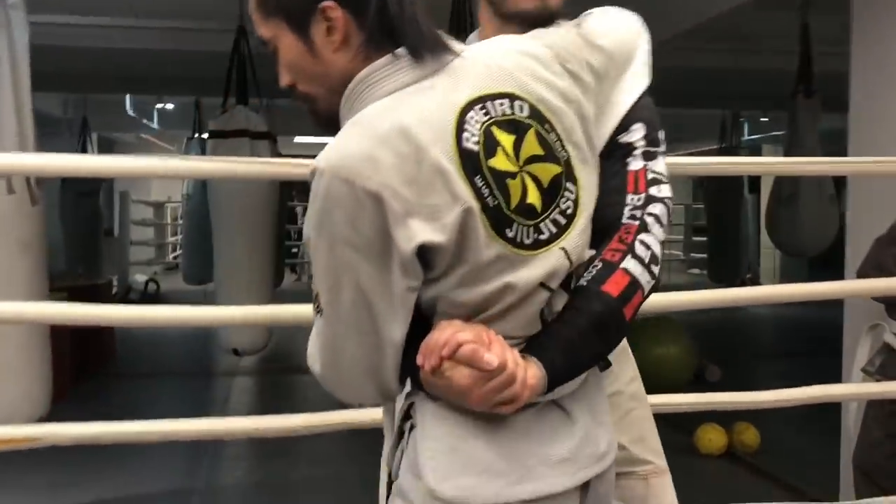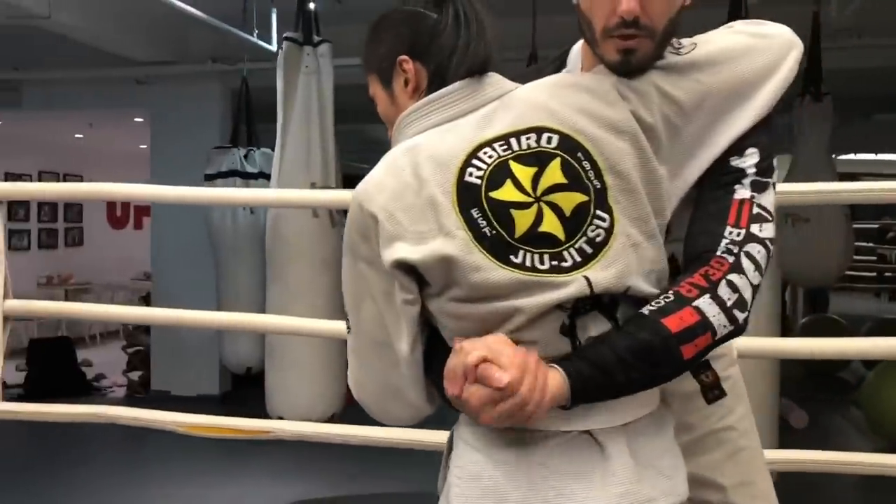I've got a gable grip right here. You should know what that is — all the fingers together, palm-to-palm, fold the fingers over the top. It's one of the strongest grips the hands can make. Do not confuse it with a thumbs-in grip, because the thumbs will come off and you'll lose. Make sure it's a gable grip — palm-to-palm.